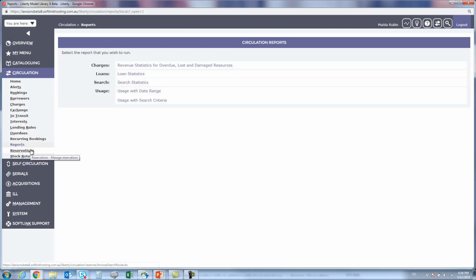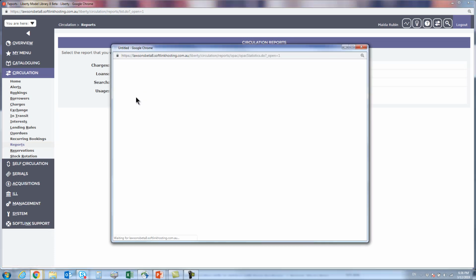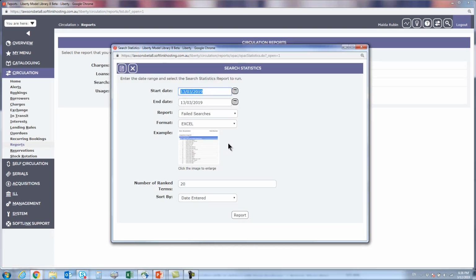Let's go on to some reports. Here we are in search, also known as OPAC statistics. And for those of you who are in this area a lot, the new thing is Excel. Most of the reports that were not in Excel throughout Liberty, it's a quite long list, are now in Excel. The only exceptions are ones such as some of the searches in this area that are designed to be a calendar. It makes no sense to do those in Excel, but most of those that could be were changed, or rather added. The old options are still there.